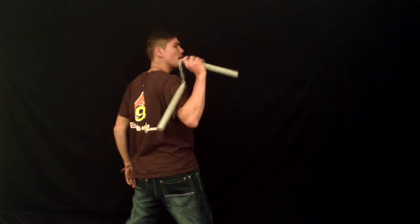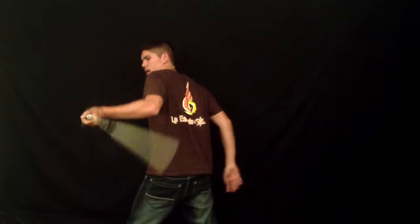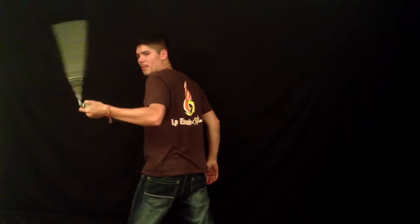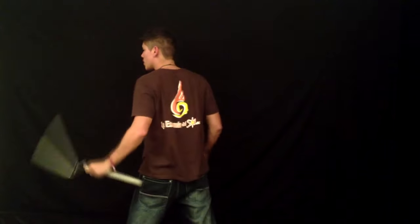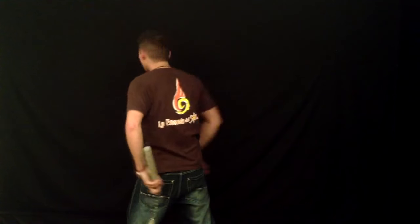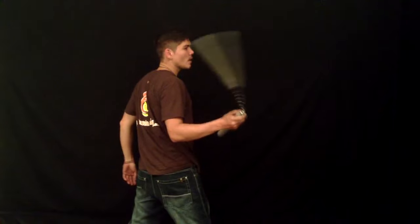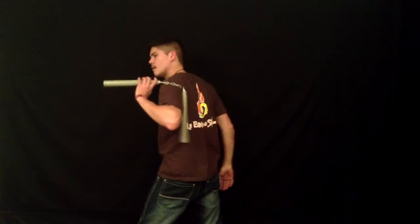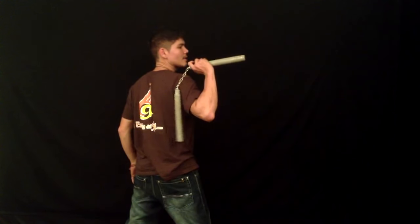This is really good for working the planes behind your back, because if you miss it, you won't be able to bounce it, of course, if you're too far. Or if it's off a little bit, it's not going to bounce off the back of your tricep. Do this very slowly, very slowly. Don't do this fast at all. Just pass. See if you can get it to rest right by your shoulder. Pass. Nice and relaxed.